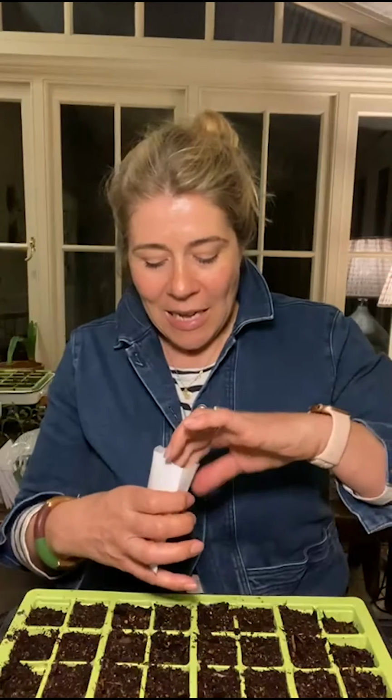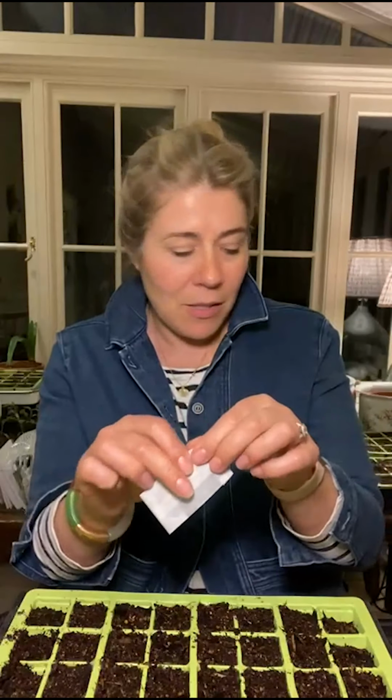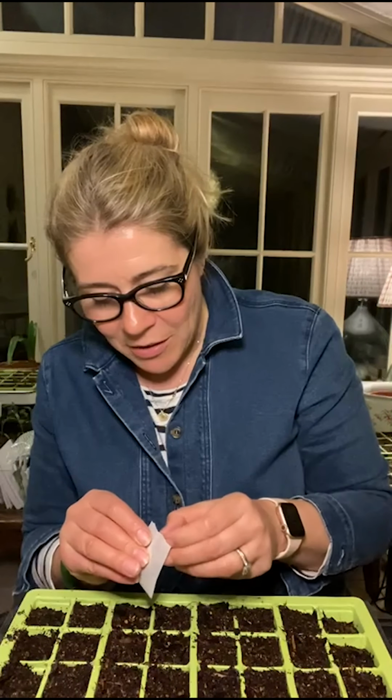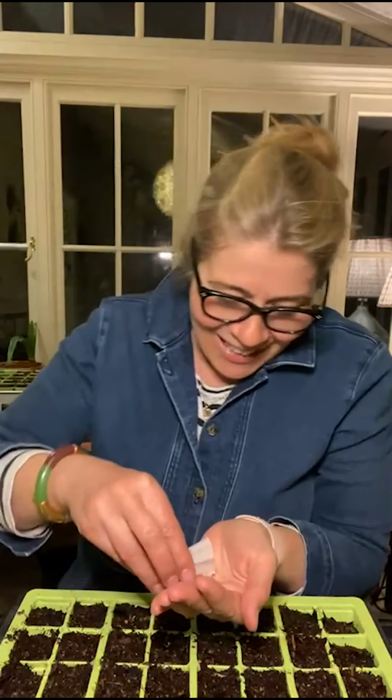So I filled my tray. It's my usual module, and I'm going to dive in with Tinkerbell. It's really the same old thing. They are tiny seeds, absolutely tiny. And the problem at this time of night is that I can't see, so I think I'm gonna have to put my glasses on, which is hilarious. But otherwise I really can't see the seed, and I want to be able to see it plopping into the compost.